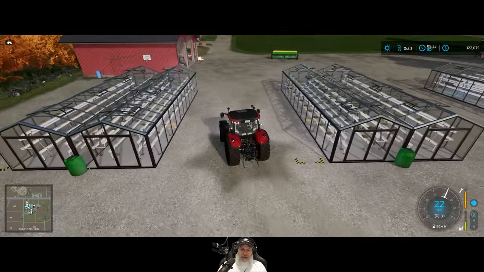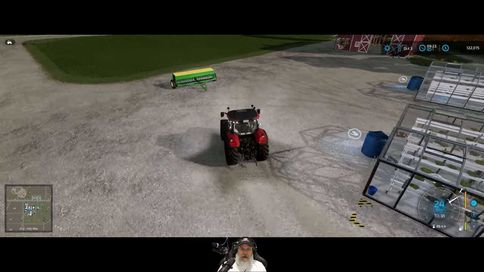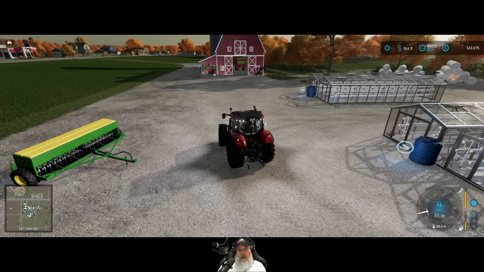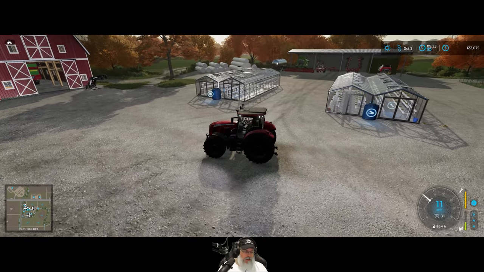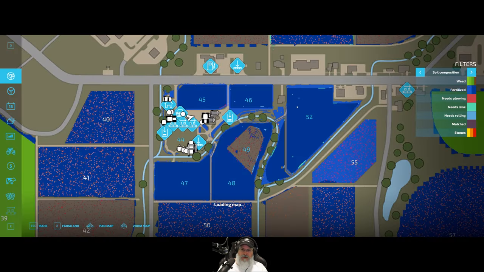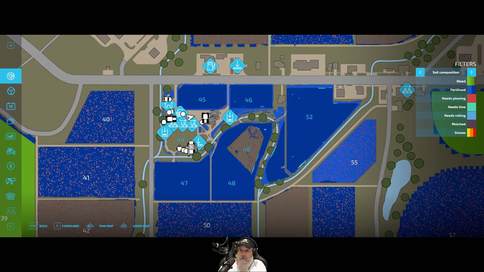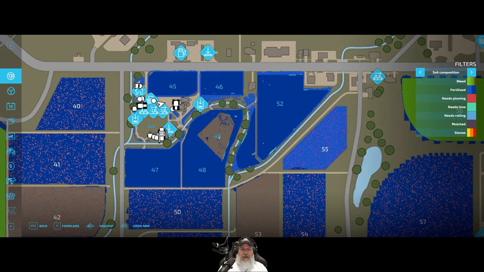Okay, let's go seed that little spot there. It's gonna want lime, probably. Oh, don't we want to screw with that for such a small area? It doesn't say it needs lime. Oh, no, it doesn't need lime, because I think it already had lime on it.